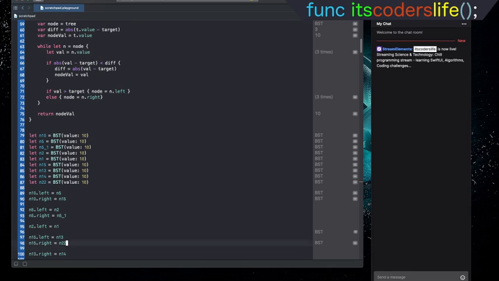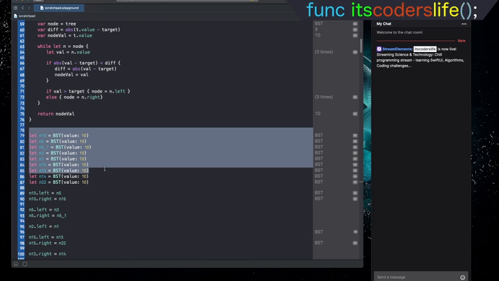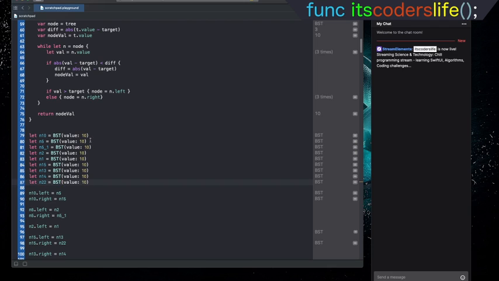After n15, left was n13. This is the problem. Classic issue of copy paste.